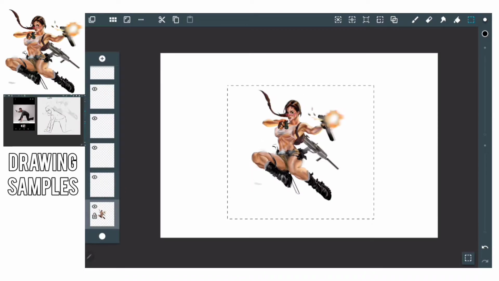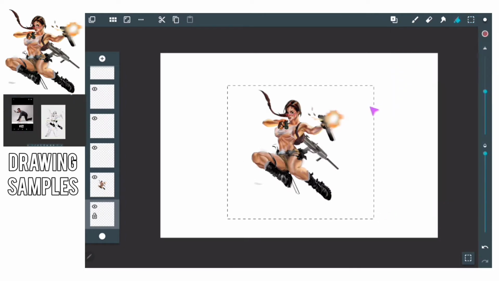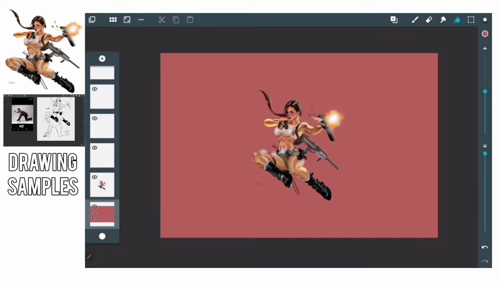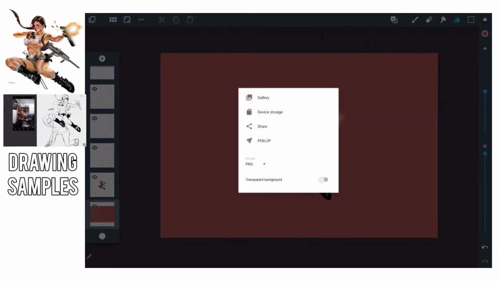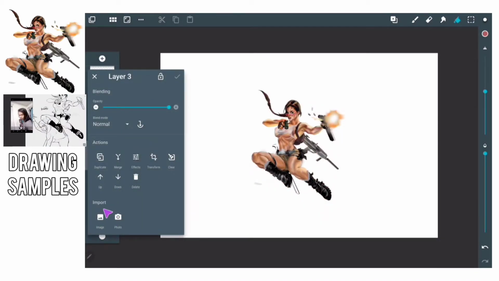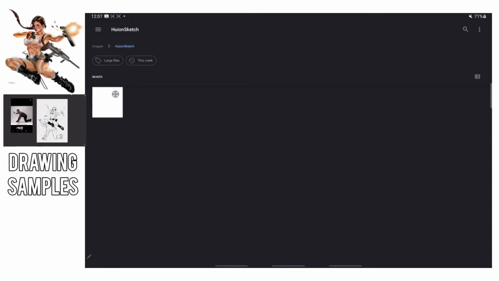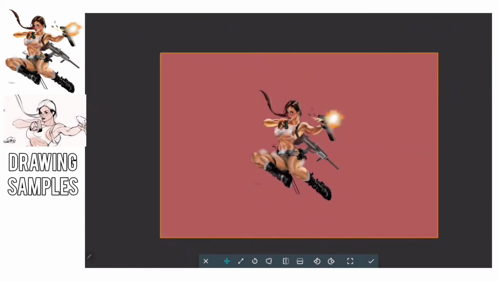You have another background, right? Let's just paint that with this color. Right? So let's compare. If I save that without the transparent background, that's disabled currently, and save it. Right? So, when I add the image, just give me time here for a moment. See? It will include not only the image onto the imported image, but also the background.